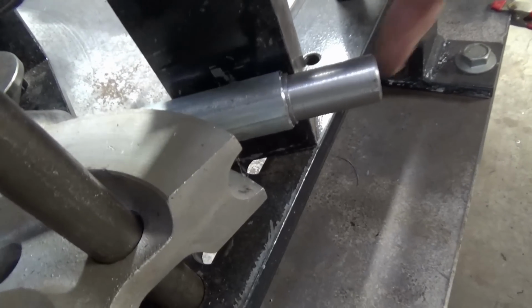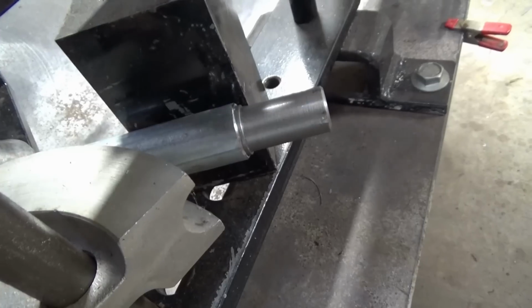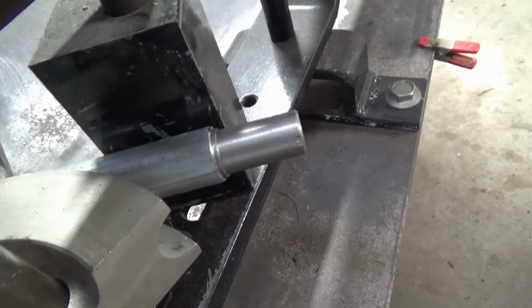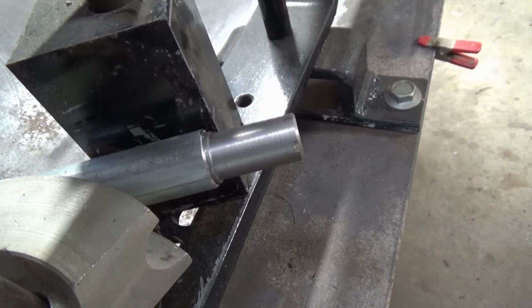And we've got this big V-roller, that's what's going to guide the tube around as we make the bend. And I've got that piece of steel, this is going to be the transition between the steel tube and the square on the back of the service cart. And that's going to prevent that steel tube from collapsing when we make the bend.